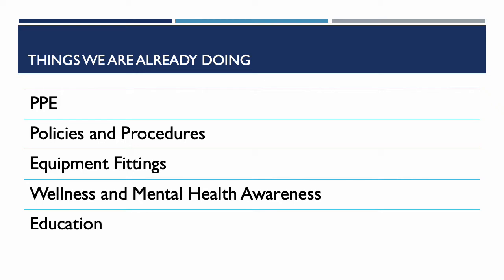Another one that's kind of often overlooked is our policies and procedures. They may include heat illness protocols to prevent heat illness injuries, or cold weather policies, or anything along those lines in our policies and procedures that really qualify for injury prevention. It may not be in the normal sense that people think when they hear injury prevention, but still in the domain. Again, equipment fittings using braces, ankle braces, knee braces, all these different types of equipment to help prevent injury or further injury. Building connections with our campus health, counseling, nutrition, or just the community health counseling or nutrition. And then creating education for our student athletes, our coaches, our parents, teachers, really anyone involved in the umbrella of participation in athletics.